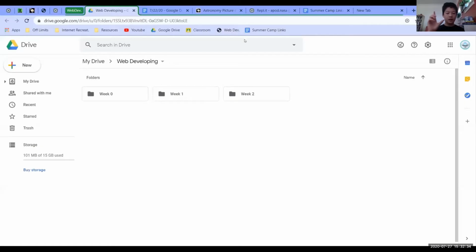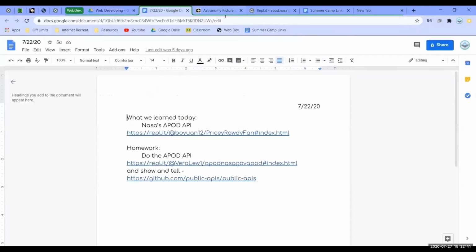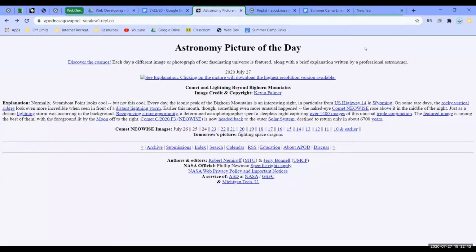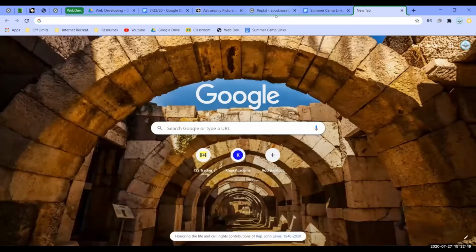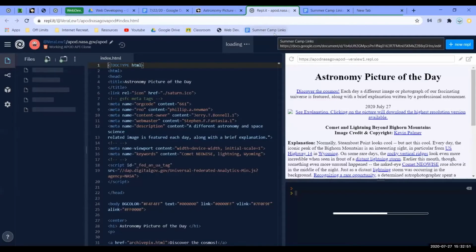Wait, I have a question for the title. For the title of the website, how do you change the size? I would talk about that. Basically, just use the H1 tag, essentially. That's what you do. H1 tag, that's HTML to make it bigger or smaller, basically.